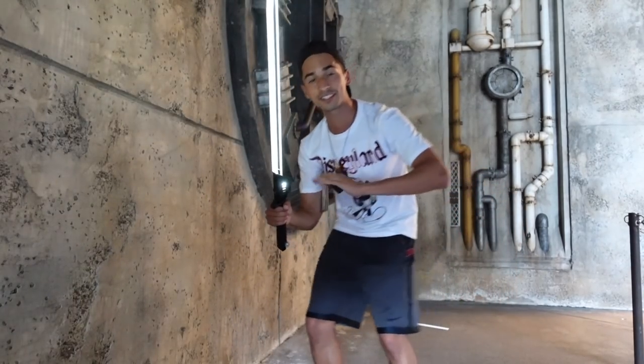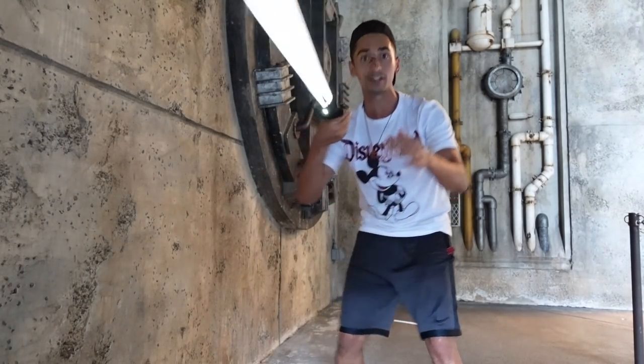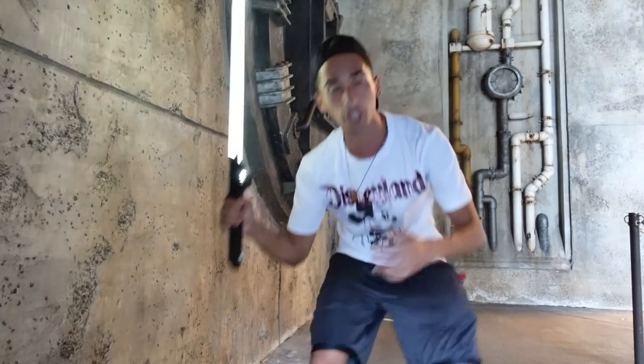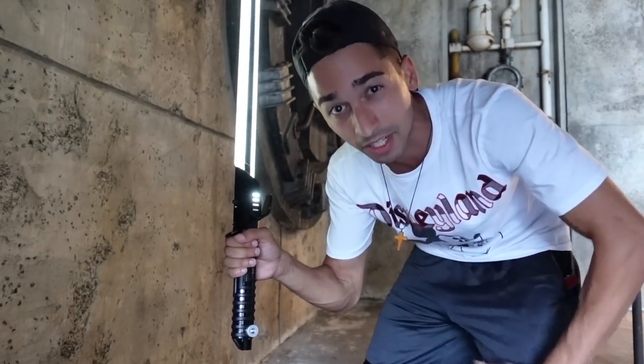Which one do I like more? They're both really, really good. Let me know in the comments down below which one you like more. For all my lightsaber athletes out there, you can still do an Obi-Wan spin, but the top weight is definitely harder so it's harder to spin this around. I actually hurt my wrist last week, but you can pull it off. It's definitely a different weight compared to a legacy lightsaber.